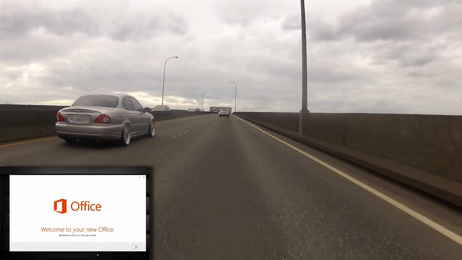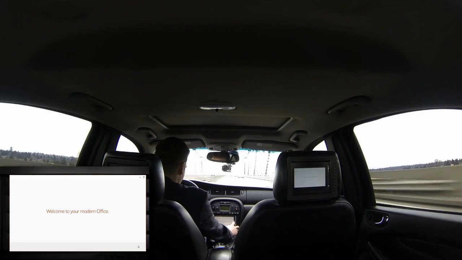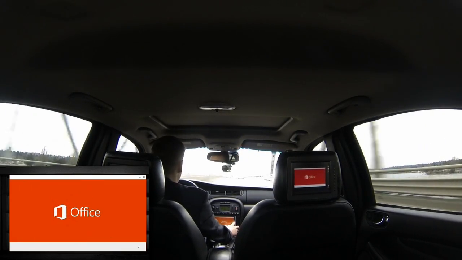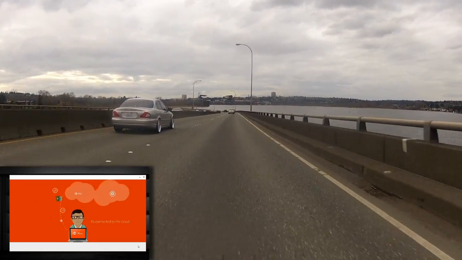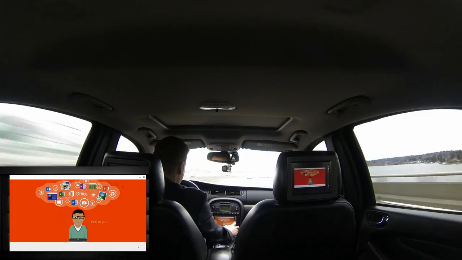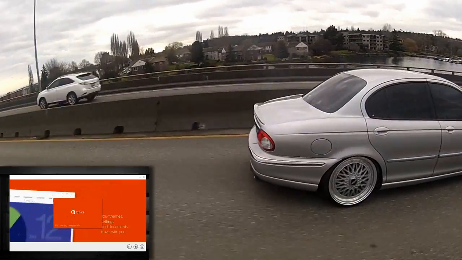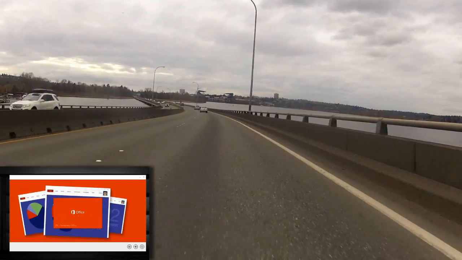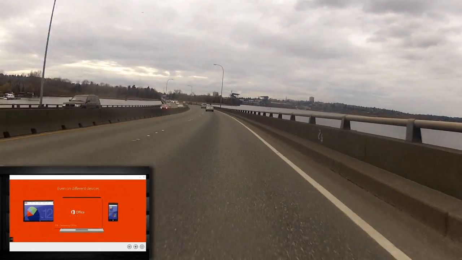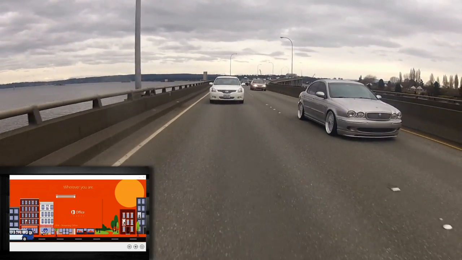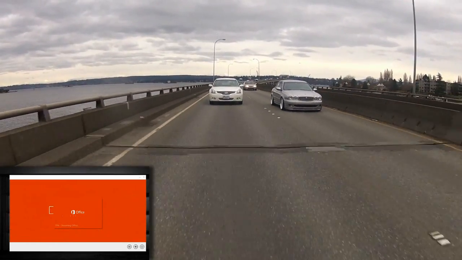We're over the floating bridge section. We didn't quite make it in time to get over the bridge, but we do have our setup screen already running. We're almost there. We're not quite over Lake Washington yet. Let's go back to my start screen here and launch Word, I think. So we'll go ahead and click on the Word tile, and that's going to fire up. I've still got a little stretch of road before I get to the very end here. Office is streaming over a 4G connection, so it's a little bit tough here.